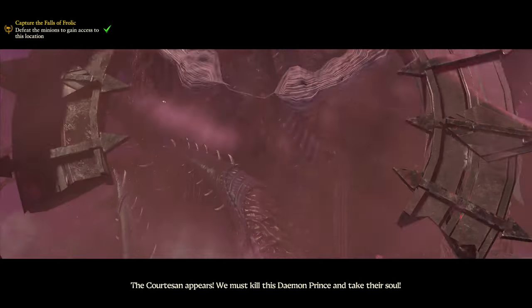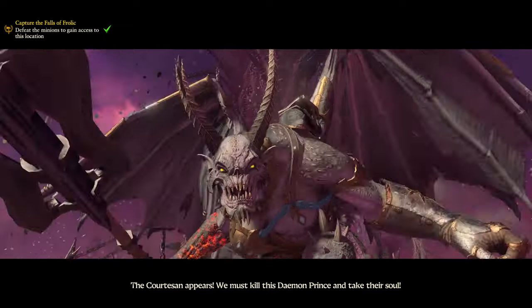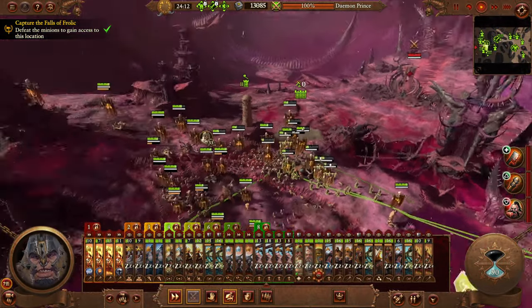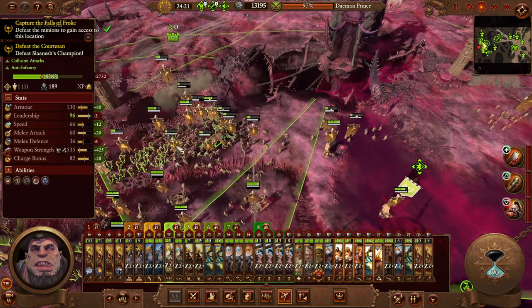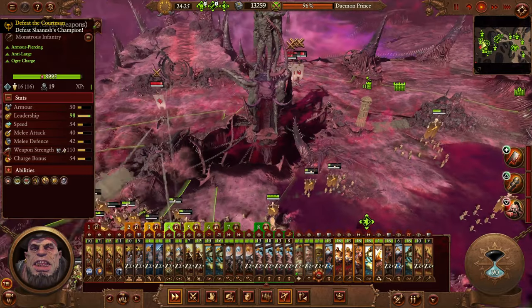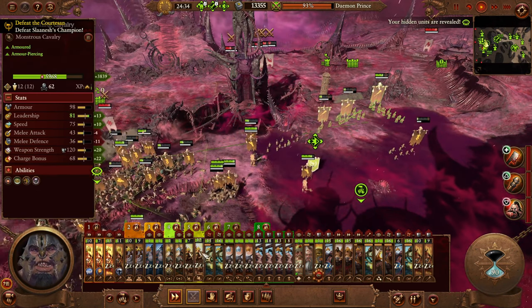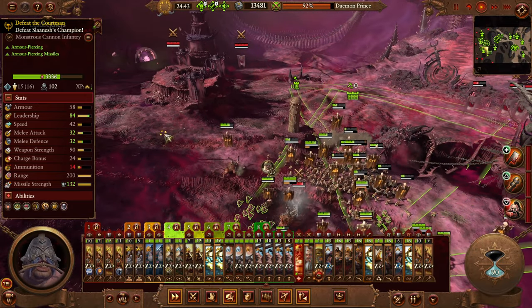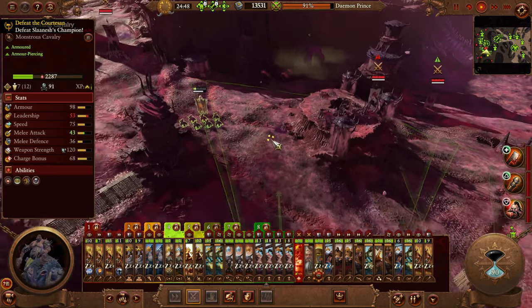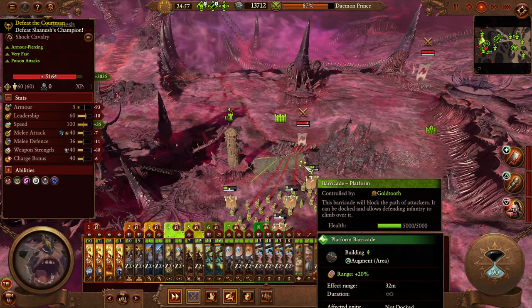Alright. Here comes the courtesan. Cool. You're going down, courtesan. Here comes another load of them. Where'd they come from? There. Okay, I kind of want you guys to just come up here. These battles are total chaos. Seriously. Let's get our Lead Belchers. No. Lead Belchers only. Let's get you out here. Get in here. Iron guts, if I got her.